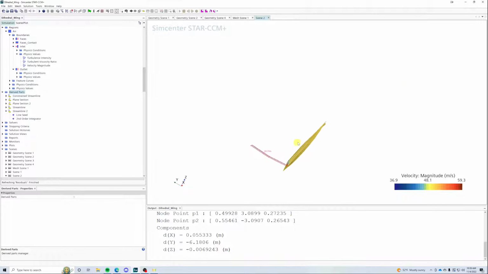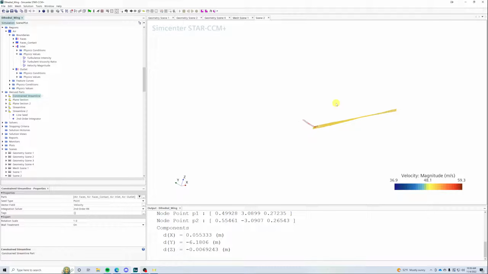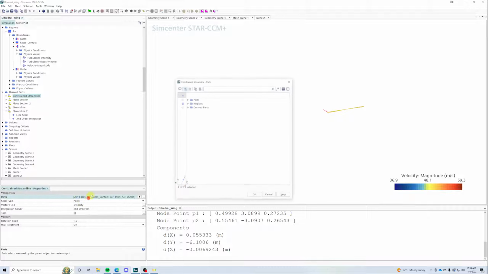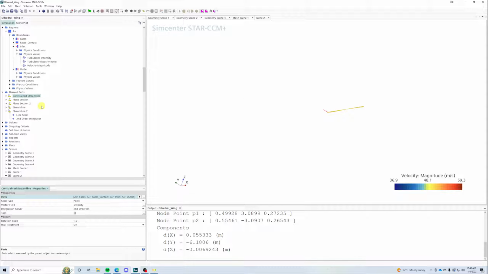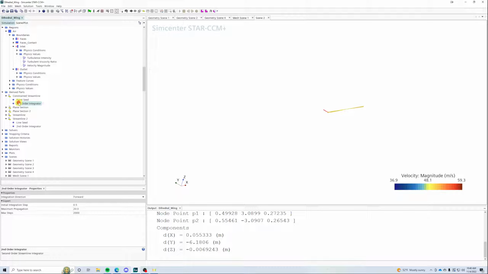Let's see what this did. Well, this doesn't look like it did much of anything, now does it?